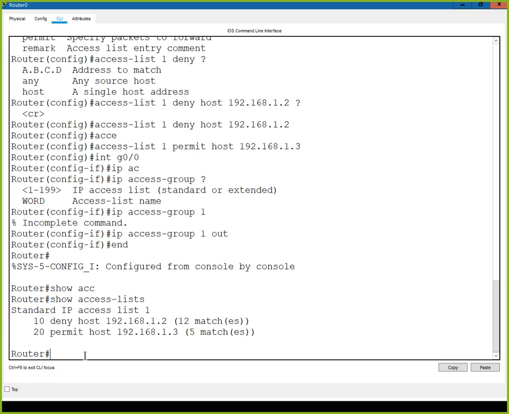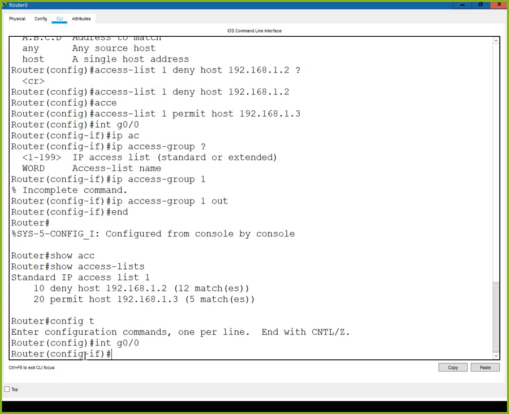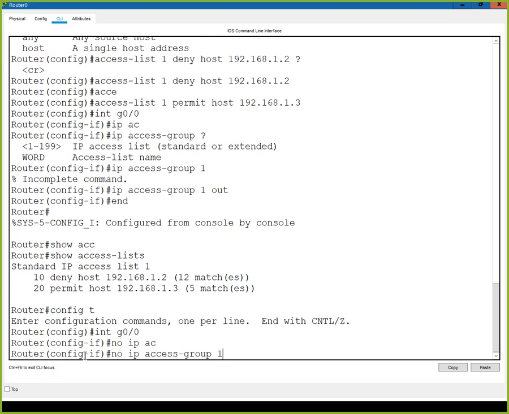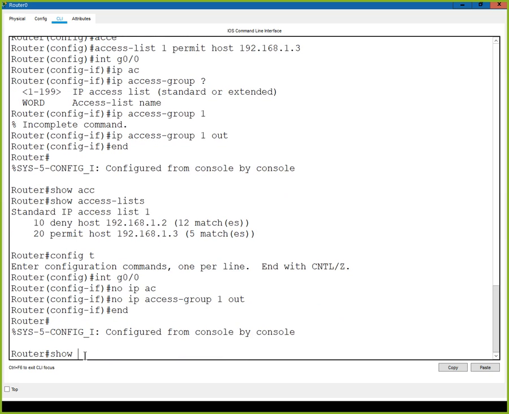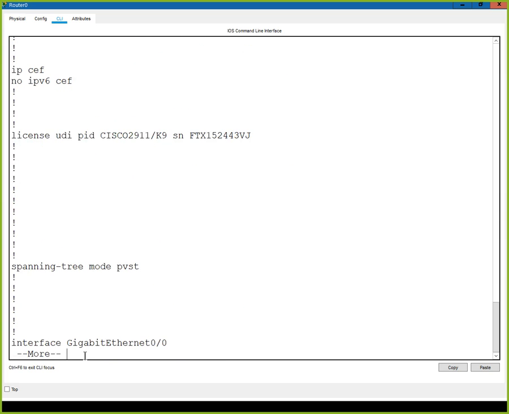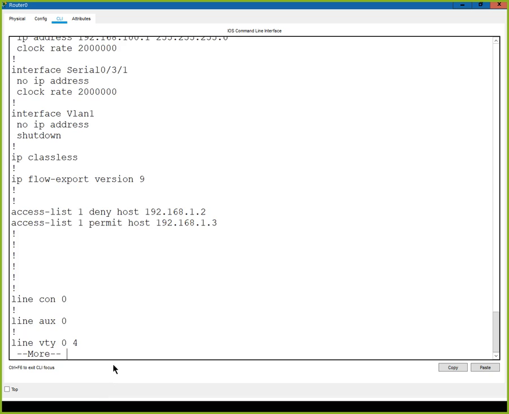We can leave this list here, but we need to go back to gig 0/0 and do the no ip access-group 1 out to take it off. And then I like to be sure I do a show run and look at gig 0/0, and we don't have anything applied to it.